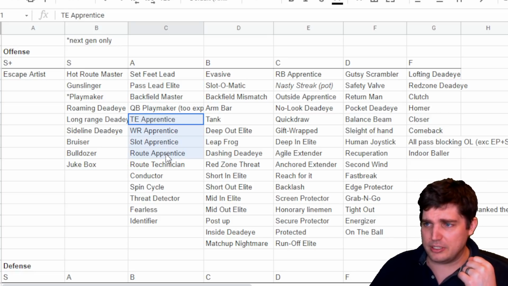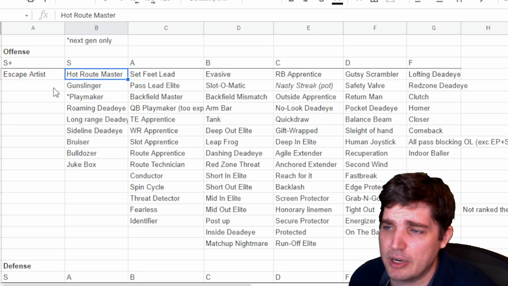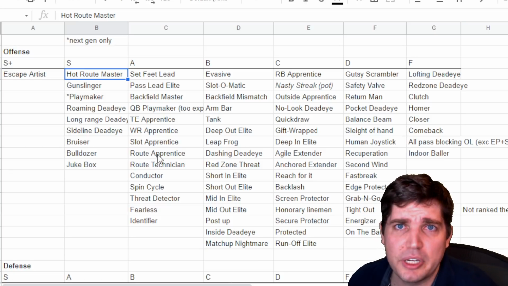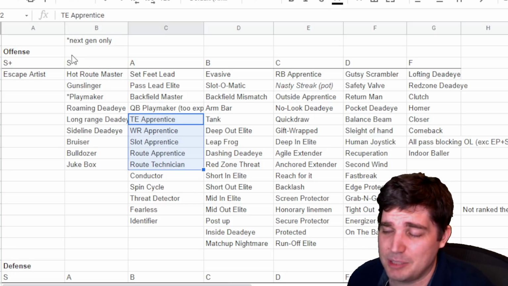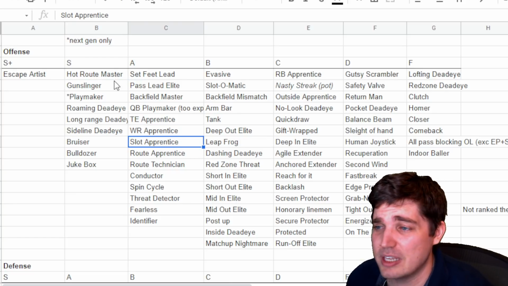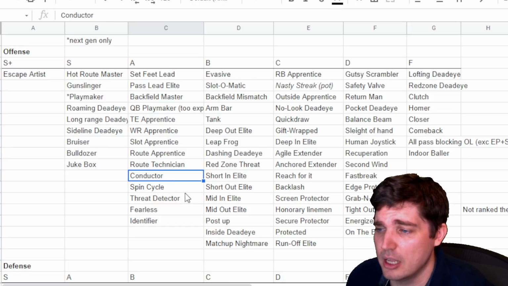QB Playmaker. Apprentices are super nice. I think Hot Rod Master being 2 AP, it's very close to S+, but I put it at S because you still have to make reads and make throws with it. So the Apprentices are a little bit lower because they're kind of expensive. When this is only 2 AP and Slot Apprentice is 2 AP, it's a big ripoff. And the Slot Apprentice goes in route Hot Rod Master Plus. It has all the other ones combined.